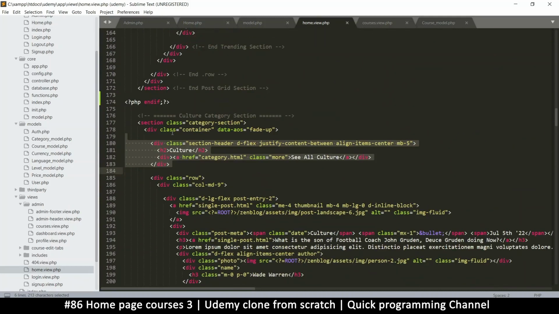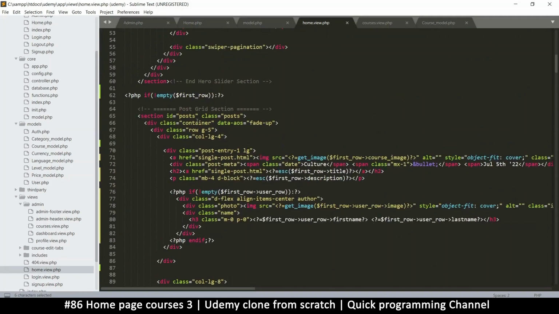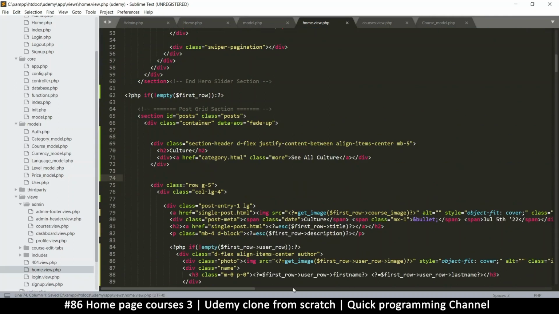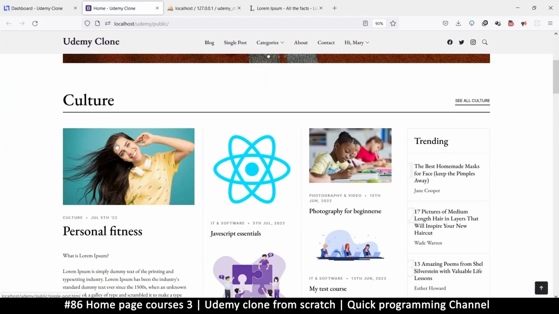I want to make sure it's inside the category section and then container. Let's see if it's similar here. Container. Okay, so right after this one, that's where it is. So I'll paste that. Let's see if that does justice. Okay, so there we go. That's cool.